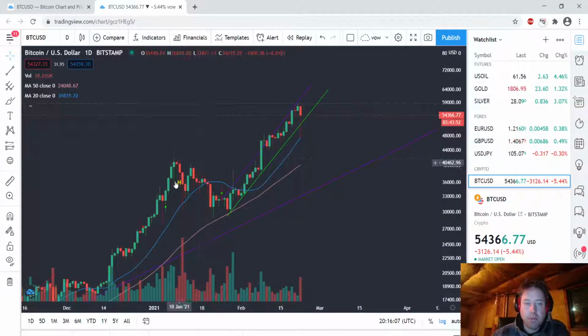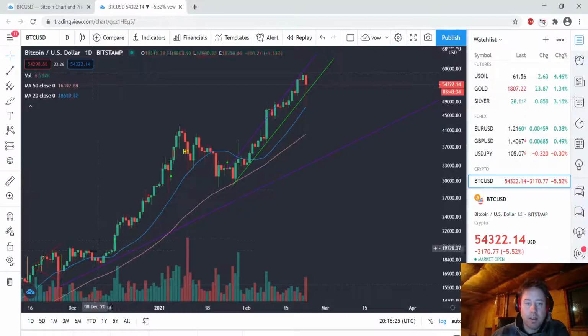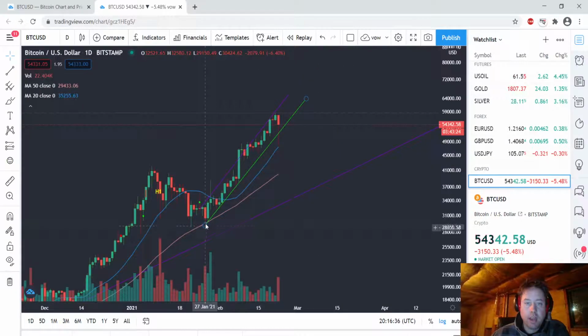You can look at the outflows from F2 Pool, like here and here, and you can say, okay, they do this maybe every month, roughly. So if there is some time passing by, we have the same scenario, because you can see it's the same thing here. We are in a very upwards trajectory, and then a big blow-off top, a dump from F2 Pool, exactly the same as now. We had done 100% in a month, then a big dump. So we start to recognize the pattern. I'm going to make sure that next time I also have buys set at the 20 moving average on the daily candle.